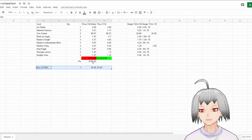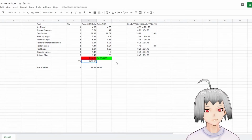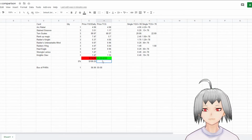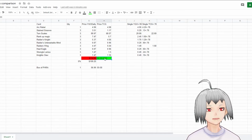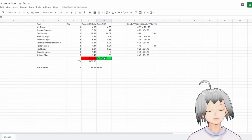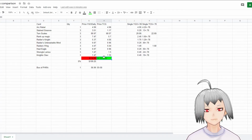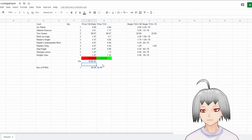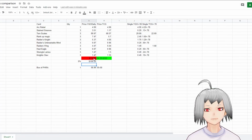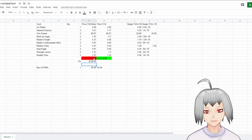So with Yu-Gi-Oh! Daily, if you want fast and free shipping and want to make sure you only get your cards from one seller, I would recommend using this on the good days. But if you're ordering just one card from one seller who has a cheaper price than Yu-Gi-Oh! Daily, then buy from that seller on TCG Player. So, just a quick recap: Yu-Gi-Oh! Daily might be slightly more expensive, but it's faster shipping and it comes from one seller.